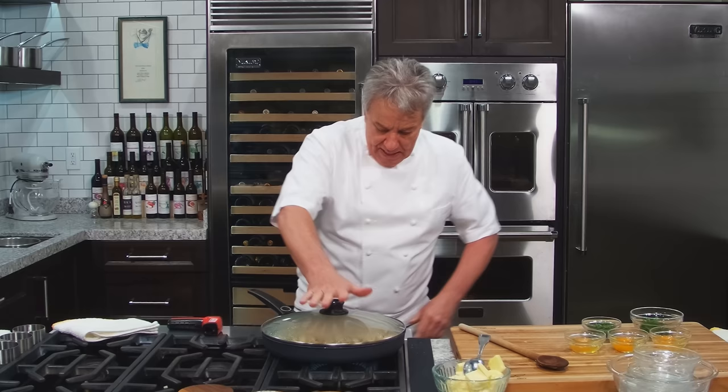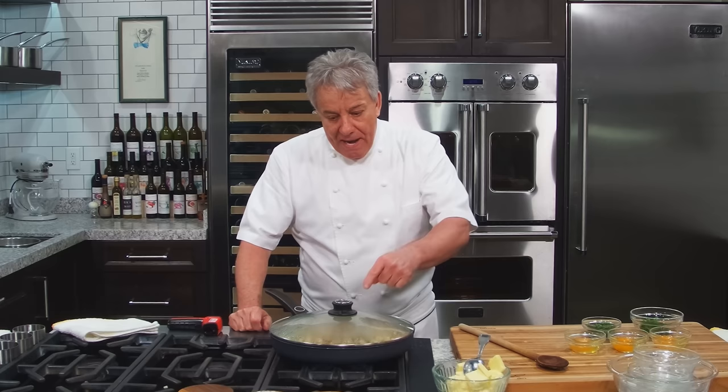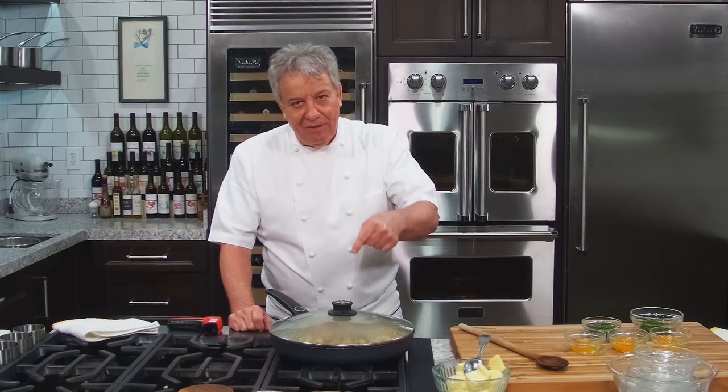And the last minute or two or three at the end, we saute them and crisp them. Okay? We don't want them too crisp, but we want them crisper than this. Right now, we're just cooking them. All right? So I'm going to lower the heat a little bit so it's not so hot. And then when we come back, we're going to finish them up. And I'm going to show you how to break the egg right in it. All right? So we'll be back in a few minutes.